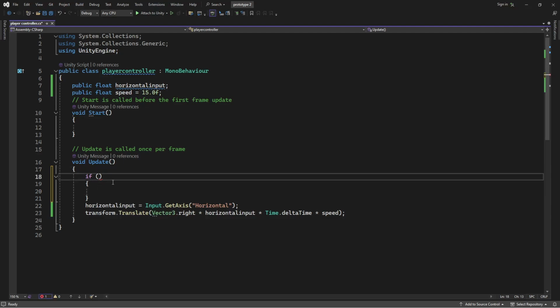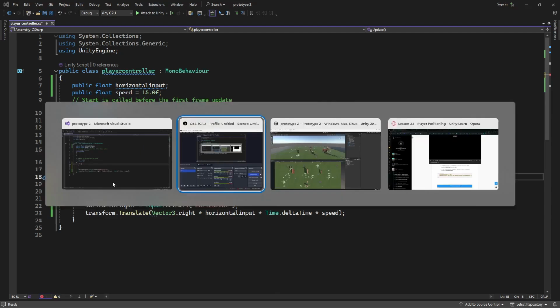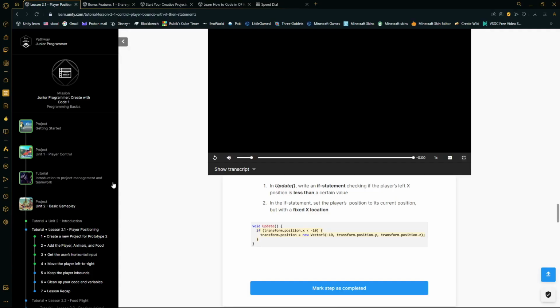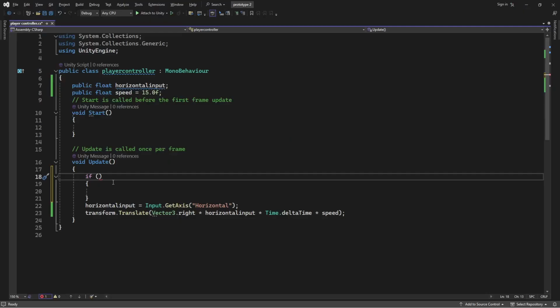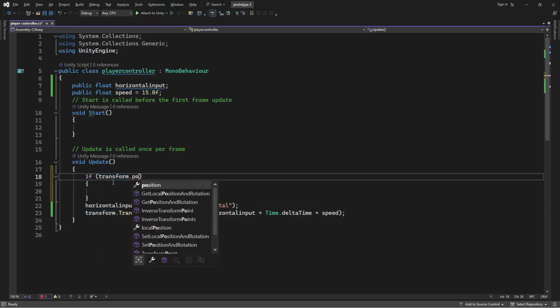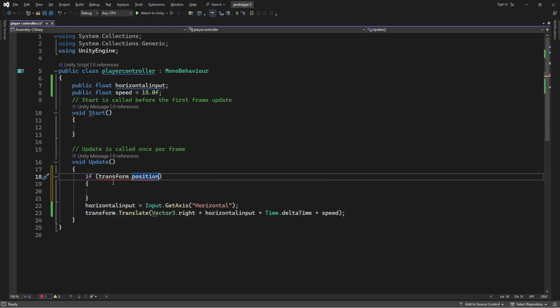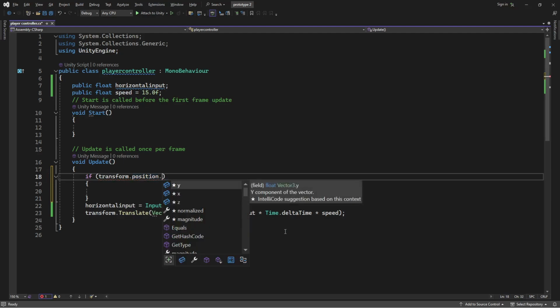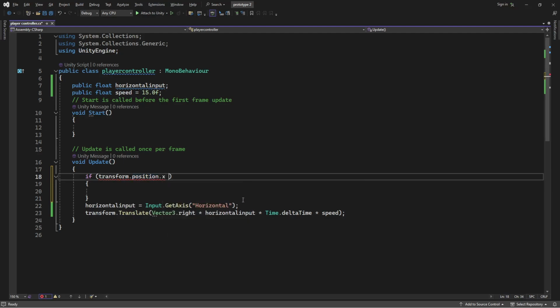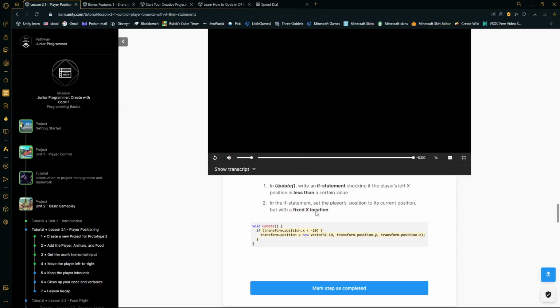So we need if. I already forgot all the code I was supposed to write. All right, I remember. Transform dot position dot X. I'm pretty sure it's X. I'll just write X. But yeah, I can just check this.